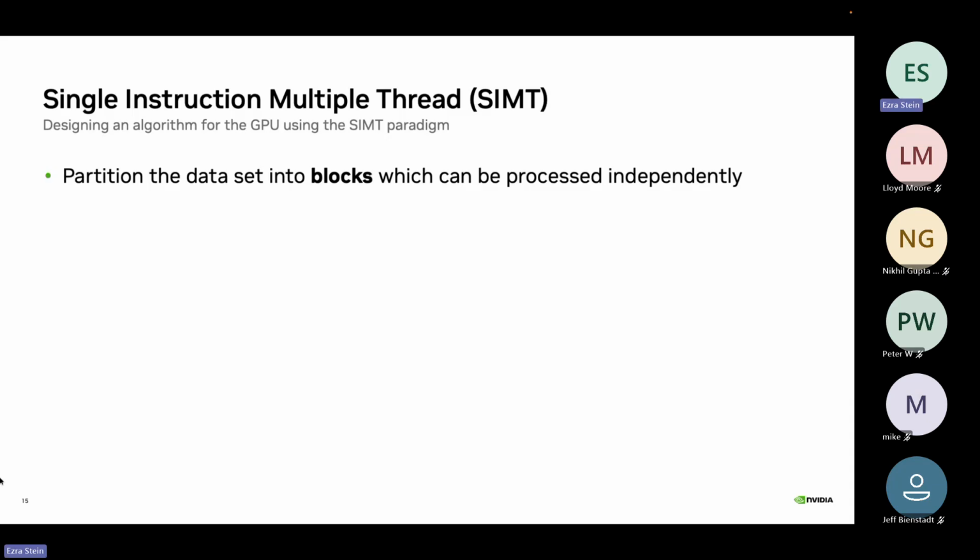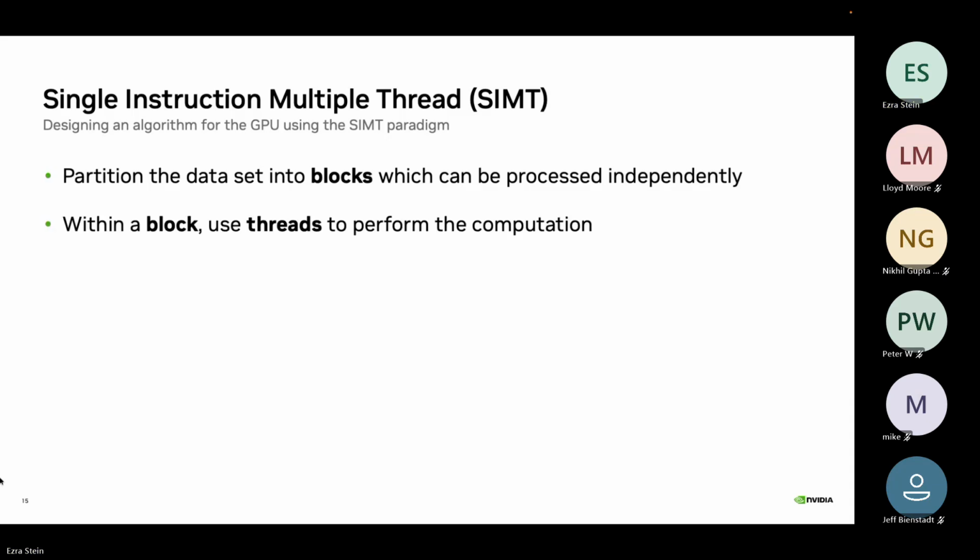So this is how you scale your program to arbitrarily sized amounts of data, and it's sort of inherent to GPU programming in general. So this step doesn't actually change with the Tile programming model. You still chunk up your data into blocks. However, in the SIMT model, within a block, you then use threads to perform the computation. And there's a number of ways to do this.